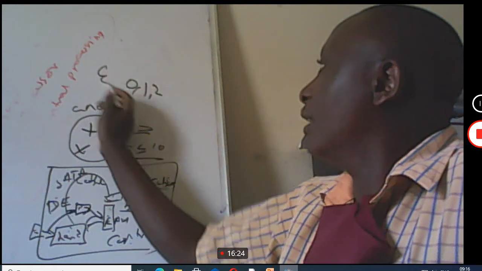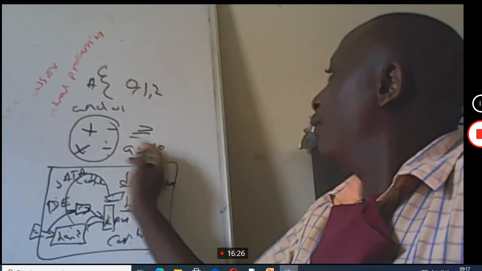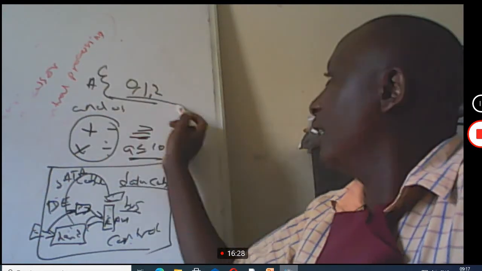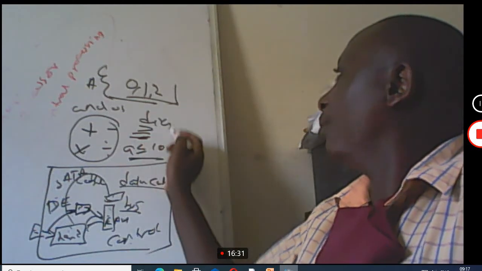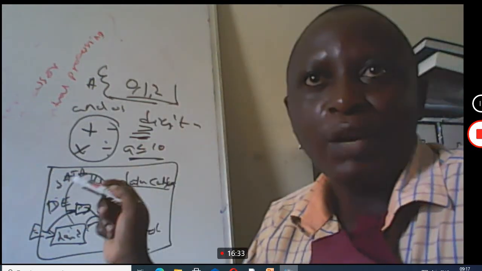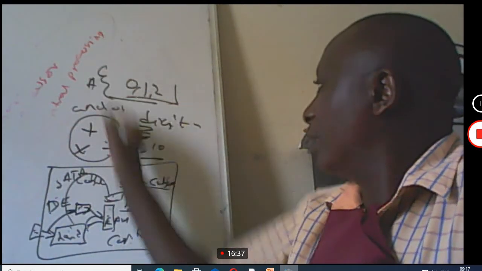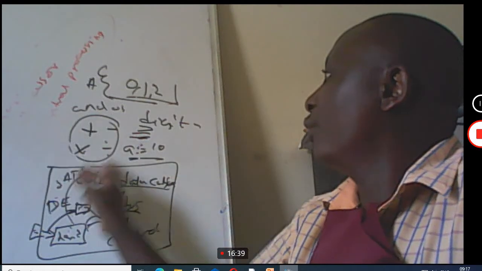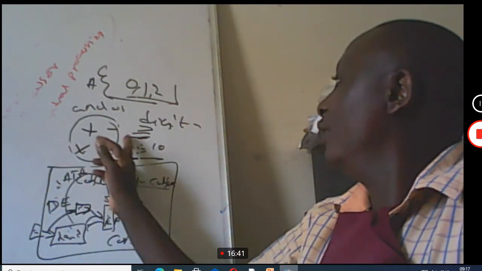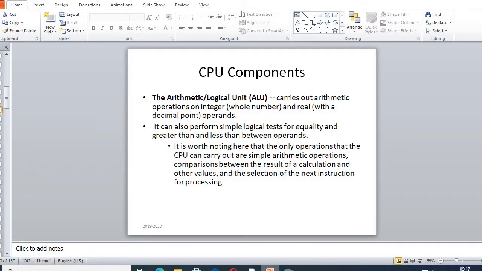So when you look at the members of A in this format, this is now the discrete data when we are dealing with digital computers. Are we together? So when we are dealing with digital computers, we expect this. It will deal with this direct data, and it will still deal with this discrete information that your system has, or that you can insert. It can also perform simple logical tasks for equality, greater than and less than between the operands. This is what I've just talked about.